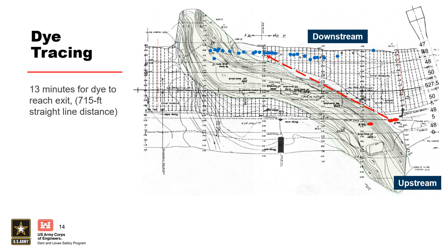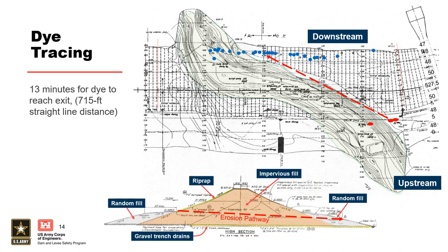A plan view of the area around the old Pateau riverbed shows the outlet works to the right. Blue dots mark the downstream leakage exit locations and red dots mark the upstream entrances. It took 13 minutes for tracing dye to travel 715 feet from upstream entrances to downstream exits — just under one foot per second. The cross section shows a straight line between the entrance and exit elevations, but this is a 3D problem. The failure path likely followed the old riverbed at an angle, and since the path was never excavated, the exact shape is uncertain.